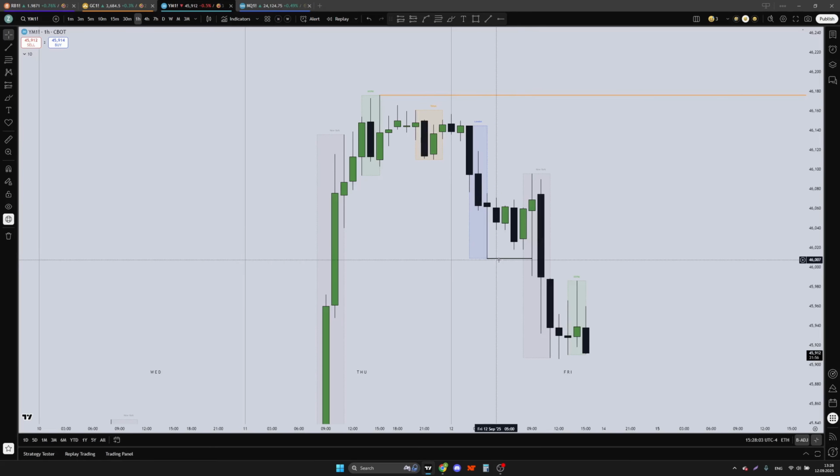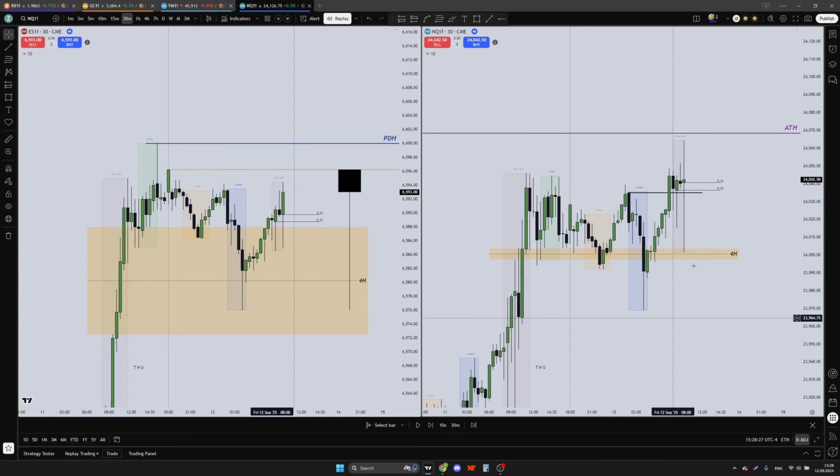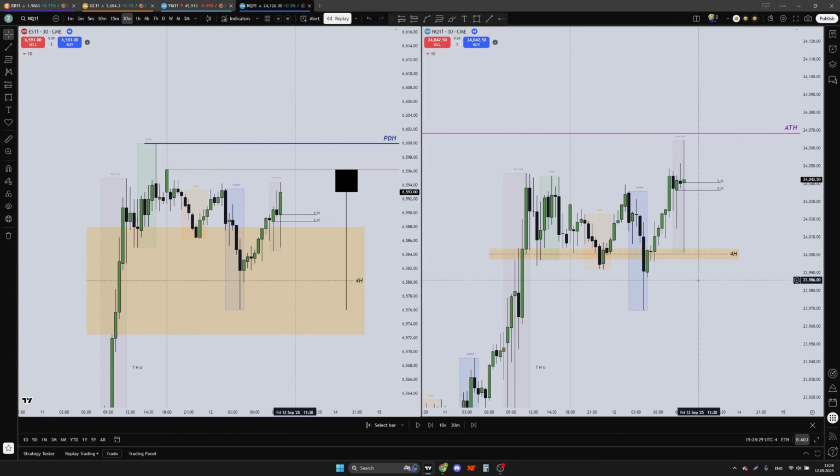The 9 a.m. took the London low, and I was fine with that because the YM was correlated, it just expanded the same as the ES did. So I did use it. It's more of a discretionary decision, but the manipulation was clear. So I did use the YM to confirm the SMT, to confirm the London low, and after that, I just need some key level to be tapped to engage, in price action.